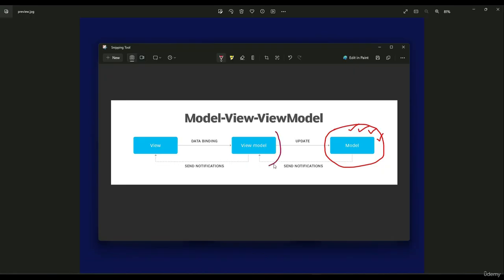The view model contains the business logic. Business logic is just the real programming logic. For example, logic for validating the user input, or programming logic for filtering a list. The view model is in direct communication with the model to get the data it needs.